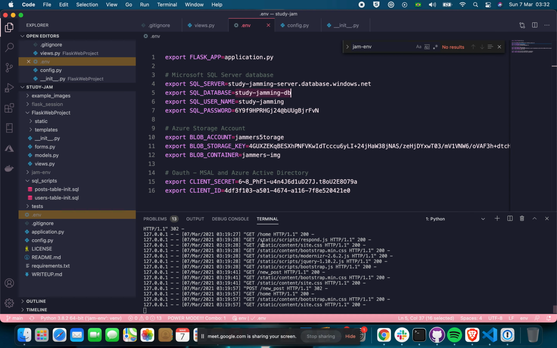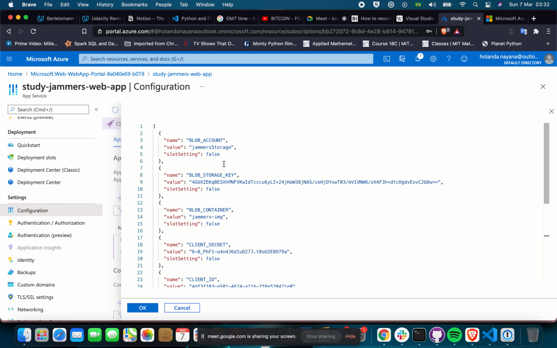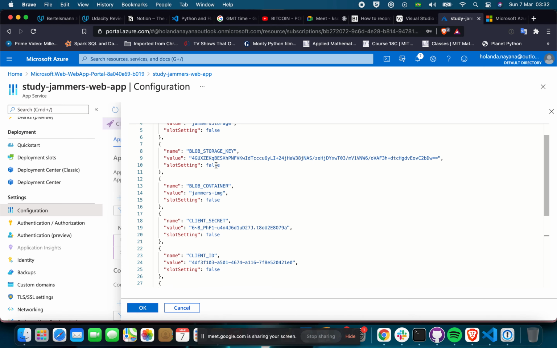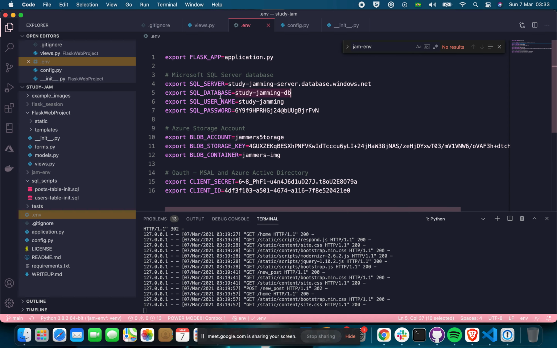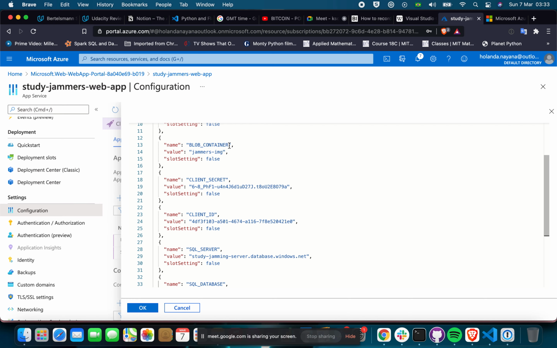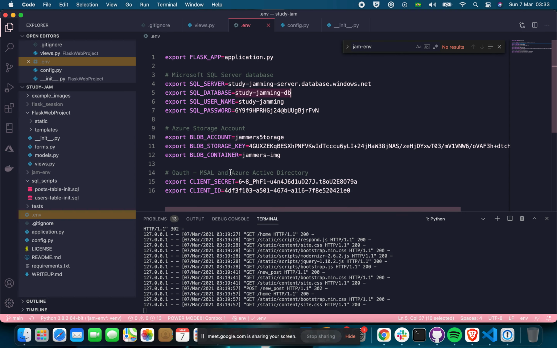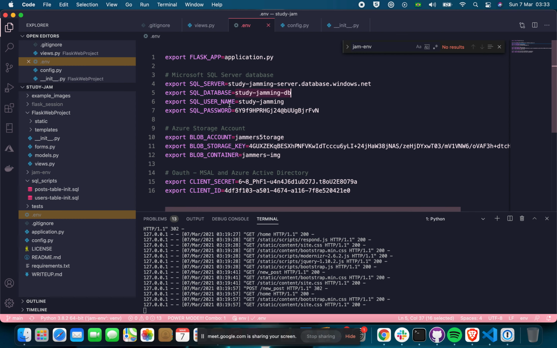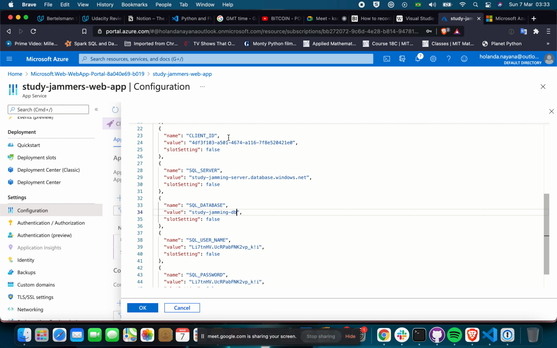Oh, I hope I put everything. Blob account, blob storage key, blob container, client secret, client ID, SQL server, SQL database, SQL.